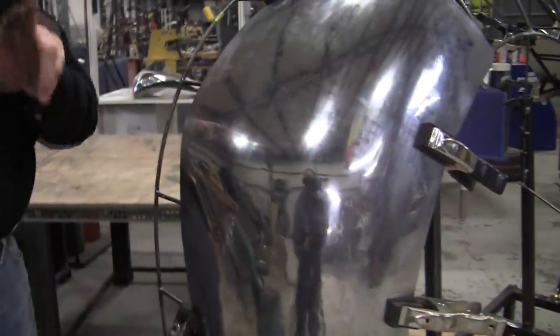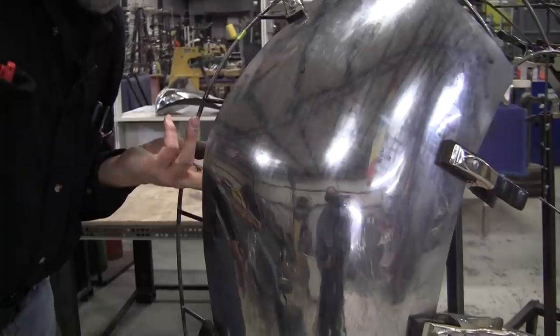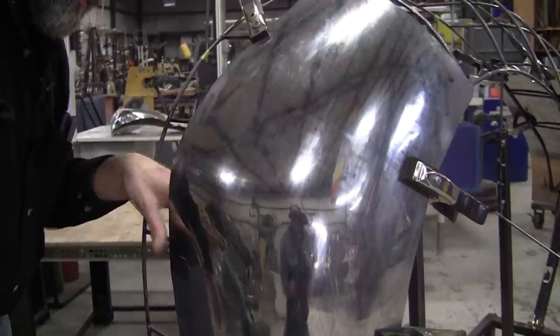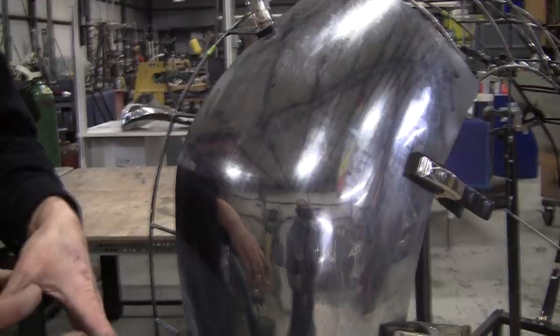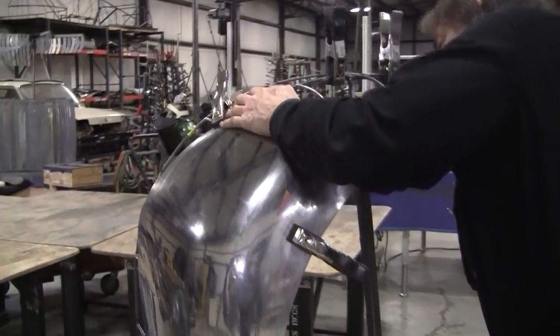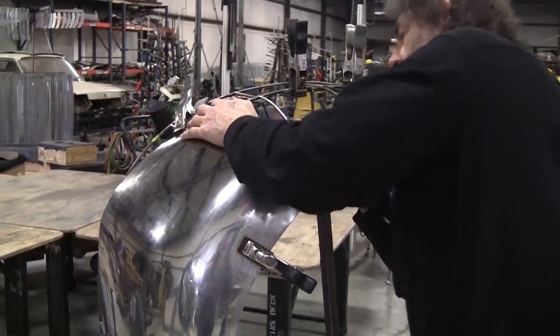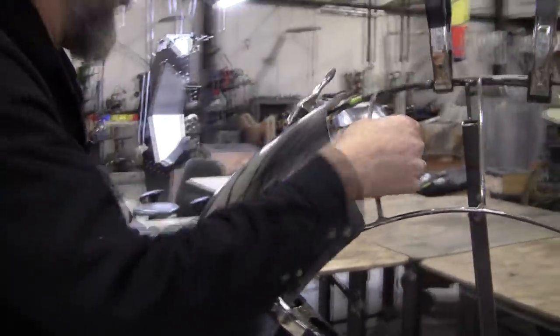And the easy way to quantify it is just use your fingers. I can't get two fingers in this one. They're pinching. So, okay, I put my thumb in to about right there. There's my measurement. That's an easy measurement to go by. And this one, I don't have a wire, so I can see that it's about 3/4 of an inch. It still has to come down to be able to flow into that wire right there.